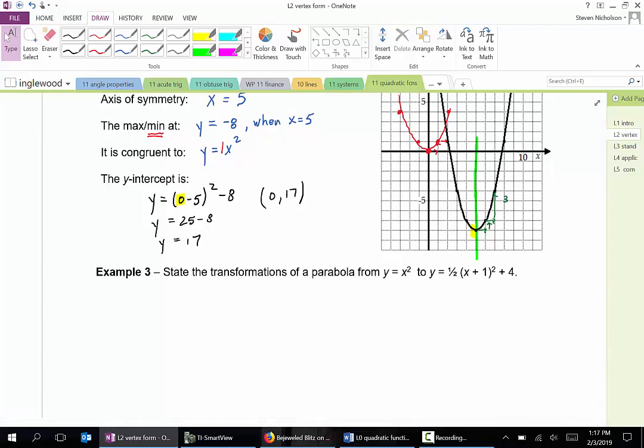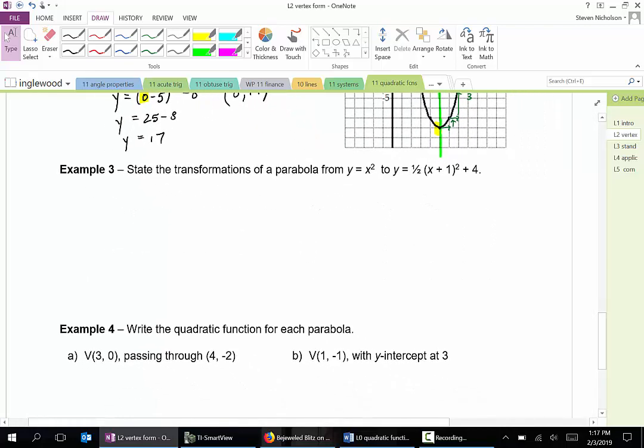Okay, so one last one then, again about transformations, just to review everything we've done over the last class and a half. What's happening here? Relative to our basic parabola, what's happening? First of all, A. This thing is still opening up, but it's going to be compressed by a factor of 2. Another way of saying that is, it's going to be half of the original.